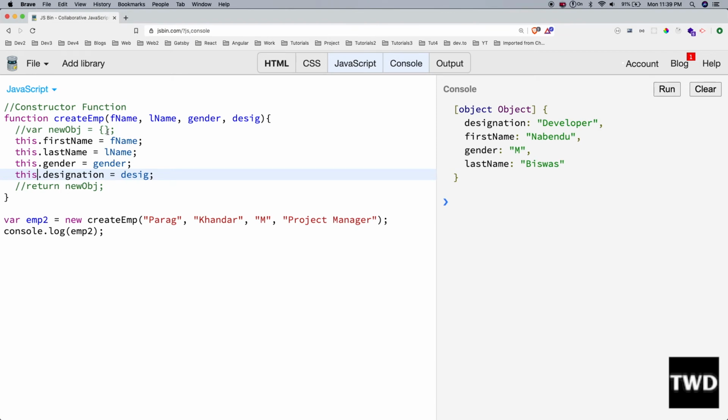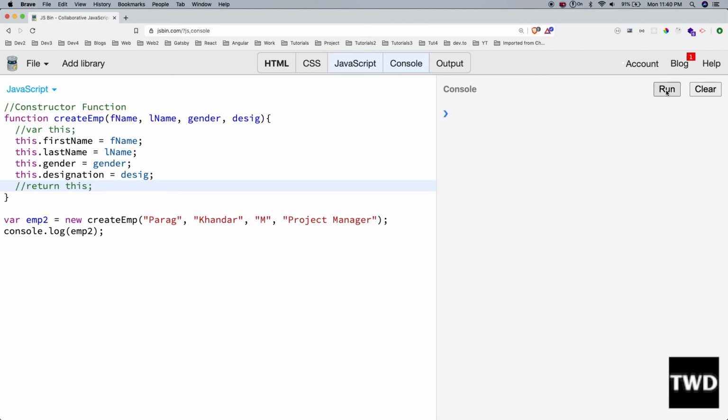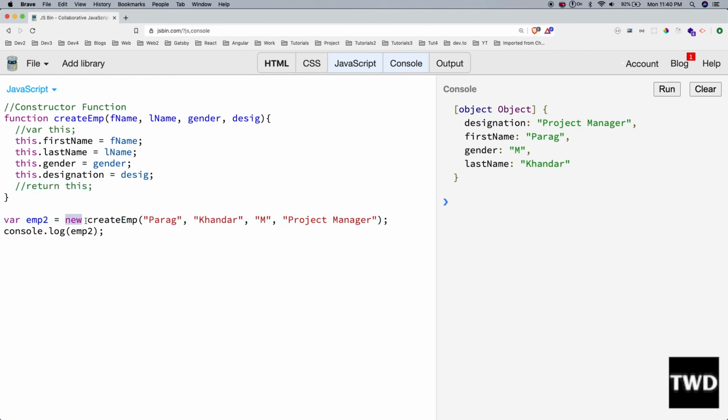The earlier version needed a return statement. So instead of that, what we have is var this and return this. But these are actually not there; they are automatically put in by the JS engine. That's why I have commented them out. So we don't have to write them, and it will work exactly like that, and we will get this. The new keyword gives us access to this, and we don't need these two statements. So this is one of the very important concepts in JavaScript, and this is also known as a constructor function.